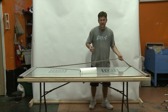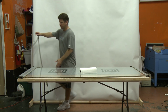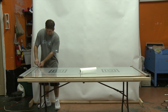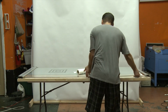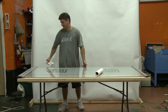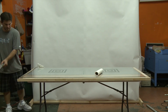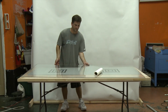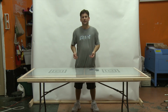Now for me, I take these guys and razor blade them off, because I'm using a used door and they're really dirty, and I want to try to keep my table as clean as possible. So I cut those off. And there you have it, an awesome table.